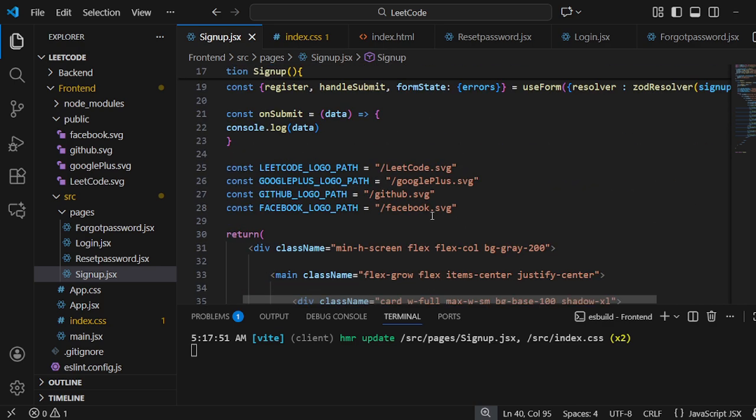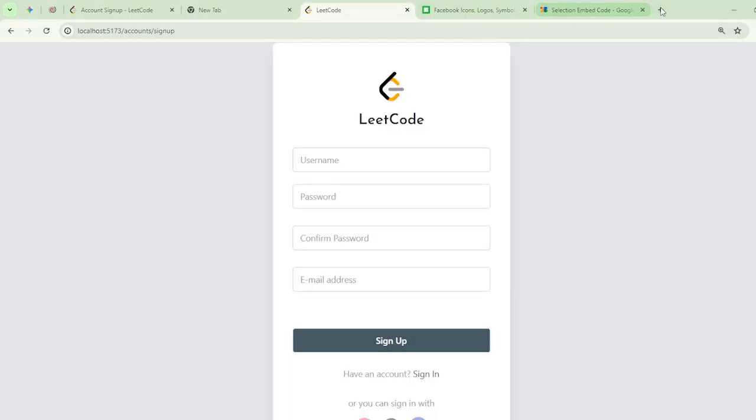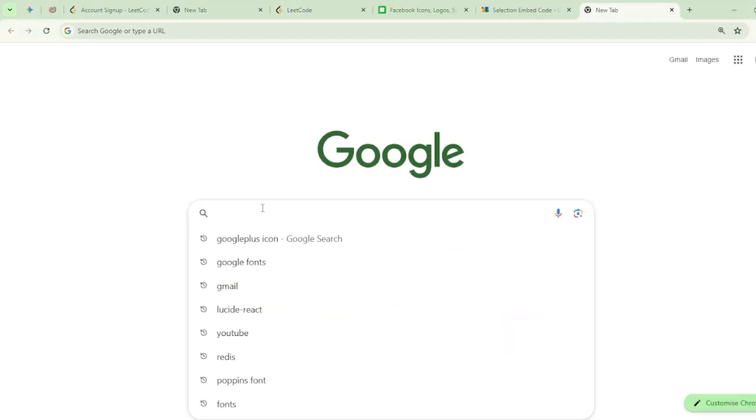So next we have to achieve the eye open and eye close icon functionality in our code. So for this we use Lucide-React icons. So now go to Google Chrome and search for Lucide-React.